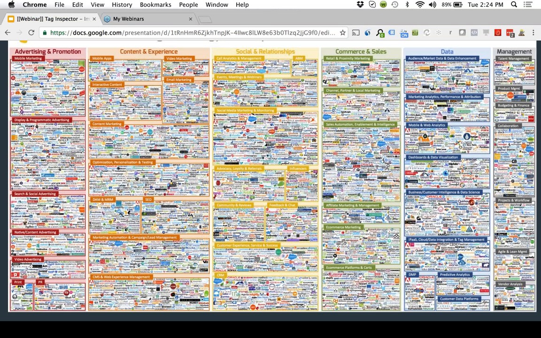This is a visualization that I'm sure a lot of people have seen. Every year, this gets put out there. chiefmartech.com is the site that it typically comes from. It's every single digital marketing platform, marketing technology out there, all put in a visual. And these are different areas: advertising, promotion, content and experience, social and relationships, data, etc. And then smaller, more subcategories for optimization, personalization, testing, apps, content, analytics, visualization. So many different tools out there, so many choices, so many people offering free trials that you might have one or two people in the marketing department that are like, hey, I want to try that. We need to implement that on the site.